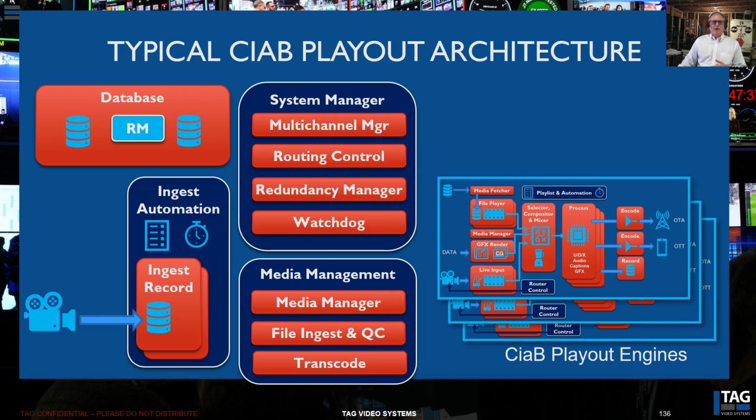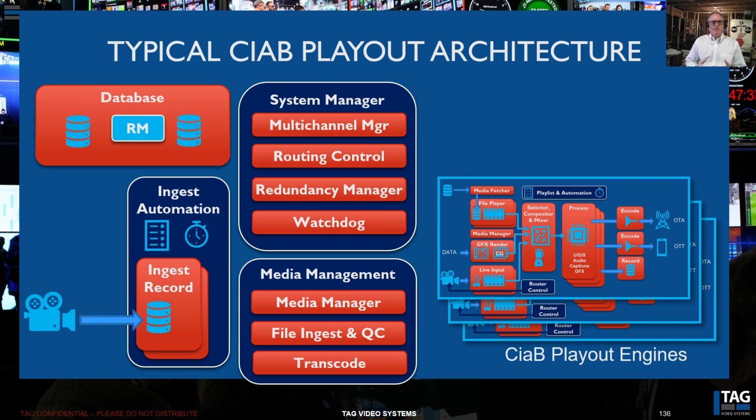And then behind that, and over here, I'll show you just to be clear, what we were just talking about, the engine, are these components over here. This is the channel in a box engine. But in addition to that, we have things like a database that runs the system, that manages all this, and there's usually a primary and a backup and a redundancy management, so it's like a SQL database often.